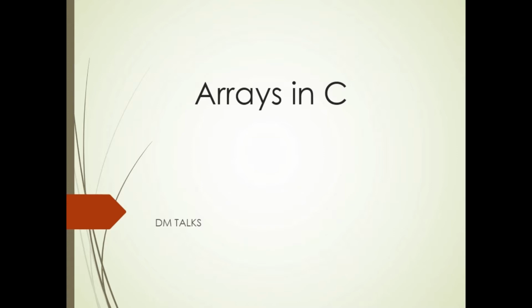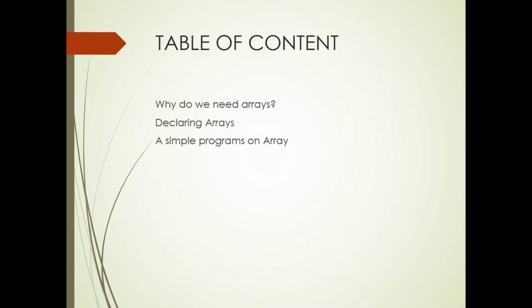Today we are going to resume our playlist of C tutorials after a long time. And I hope you have watched all the videos of the C tutorial playlist in DM Talks before this video. Okay, so let's start. Our today's topic is arrays in C, and our today's table of contents is: we are going to see why arrays are used in C. Then we are going to see the declaration of an array and a simple program on it. So let's start.